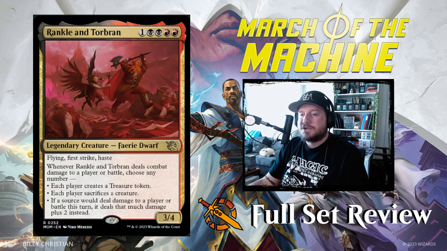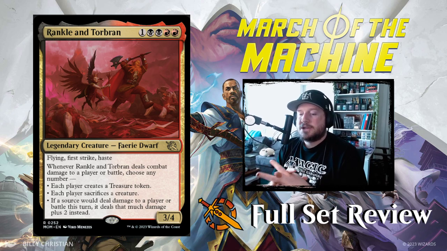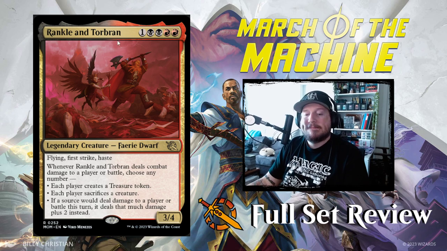Then we've got Rankle and Torbran. 1 black, black, red, red for a 3/4 fairy dwarf with flying, first strike, and haste. Whenever Rankle and Torbran deals combat damage to a player or battle, choose any number of the following. 1, each player creates a treasure token. 2, each player sacrifices a creature. Or 3, if a source would deal damage to a player or battle this turn, it deals that much damage +2. Interesting. That seems fun for 5 mana.